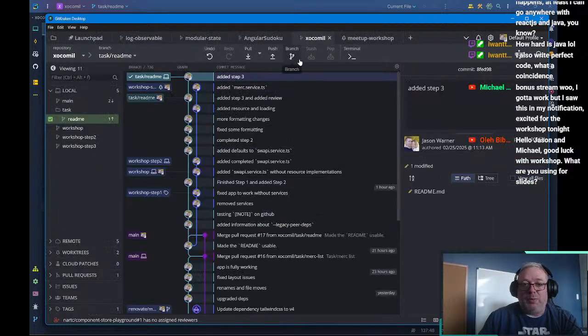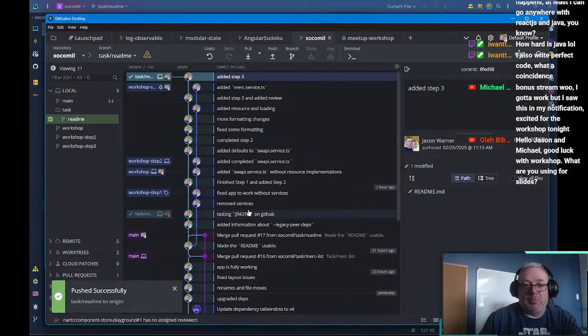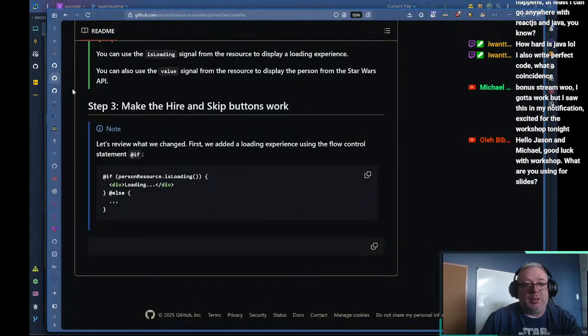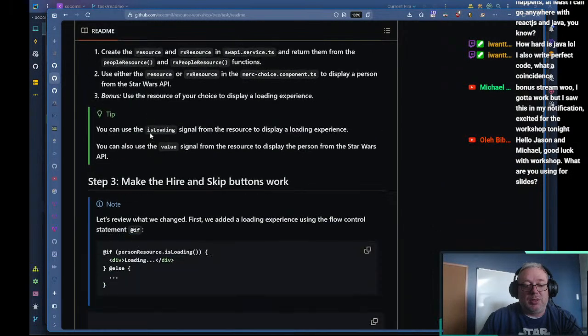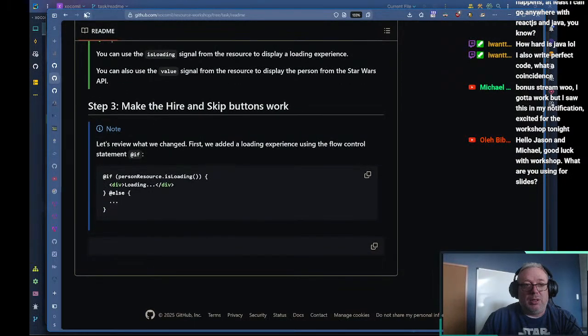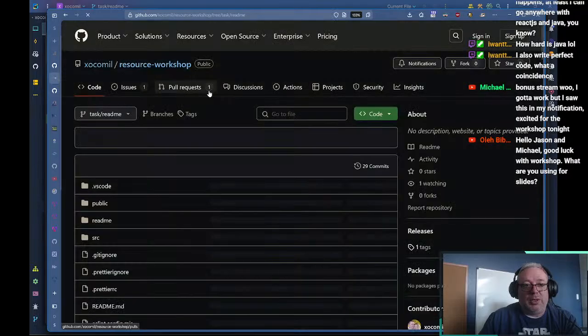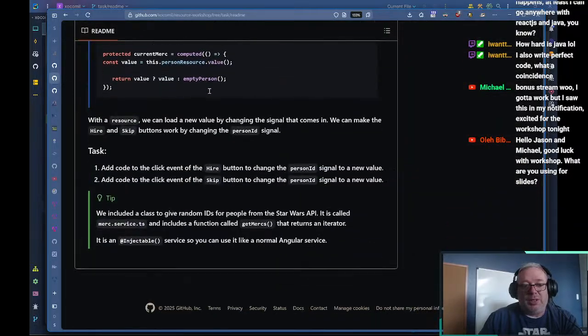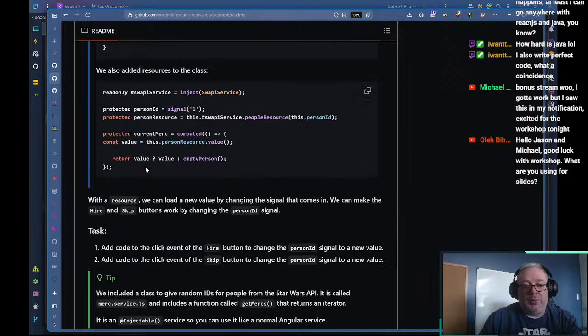Commit that, and we will push it. So there we go. Let's go take a look at step 3 on the page. Refresh this and scroll down, and step 3, perfect.